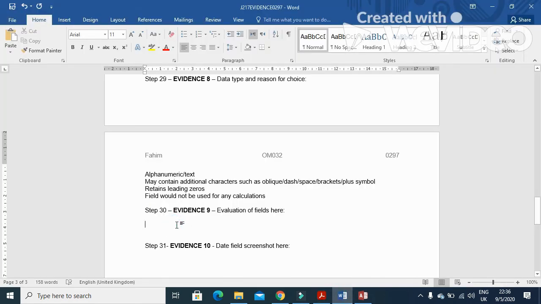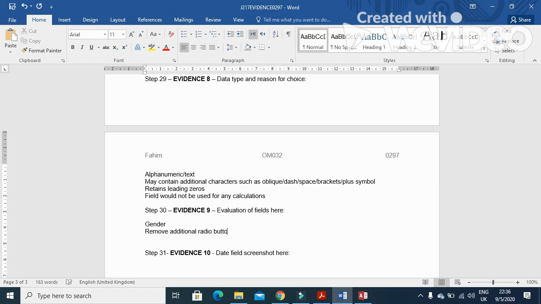So what I'm going to do is, first for gender field, so you can say remove additional radio buttons and also missing labels.